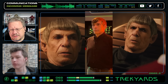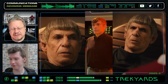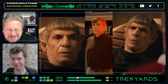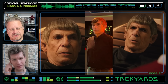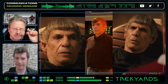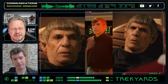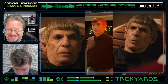But I think Spock would be easier to do than Kirk, because of the structure of his face, I think. I don't know, that's my thought. He's got more of a chiseled, square face. So as long as you find somebody with the same face shape, I think it's easier to do Spock than Kirk, because Kirk's got all those little micro expressions. Although Spock's eyebrow raise was pretty perfect on the right. Anybody can do that. I know a lot of people that can't raise one eyebrow. Well, not through a CG mask.